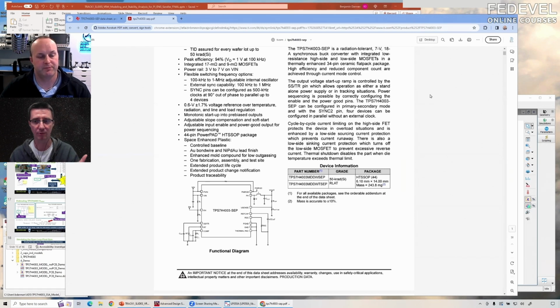How close is the output from the simulation to the real thing? I will show you that you can get pretty much the exact same result. Wow. Okay, so let's have a look. How can we build a model of this power supply?